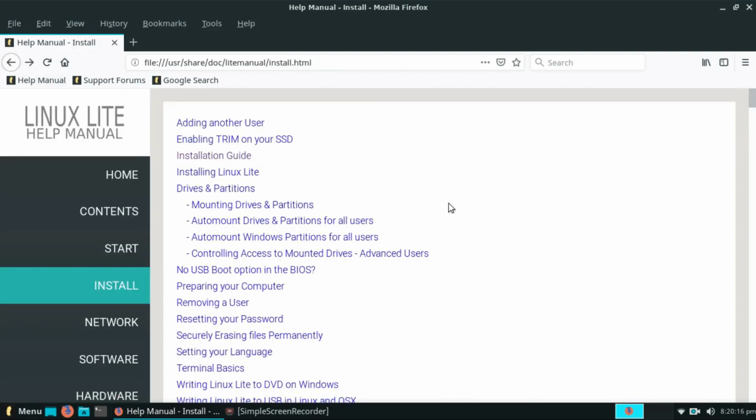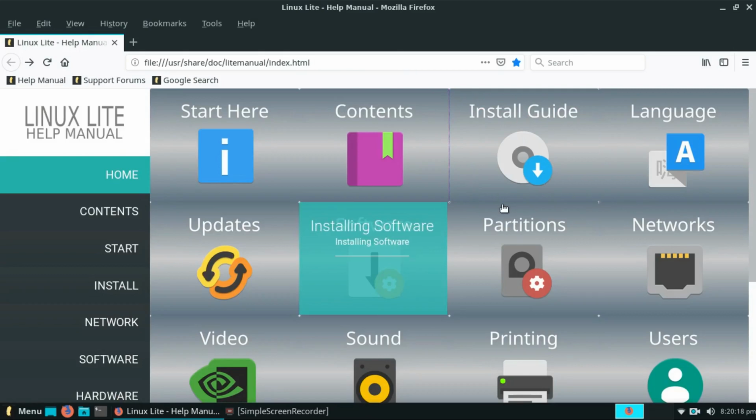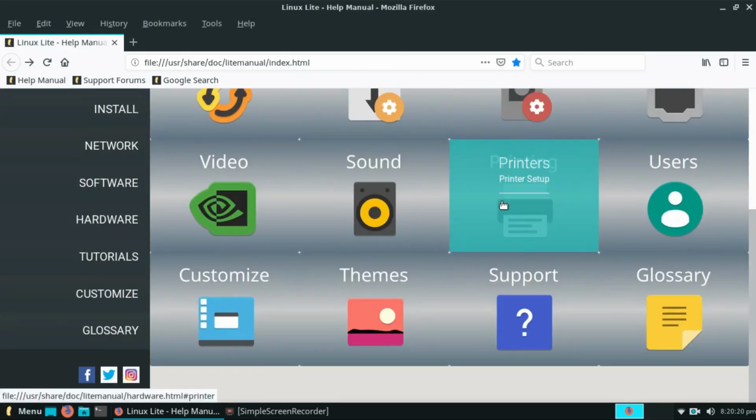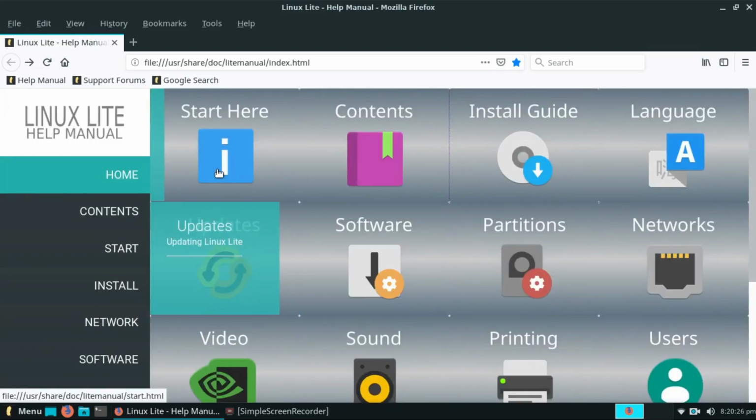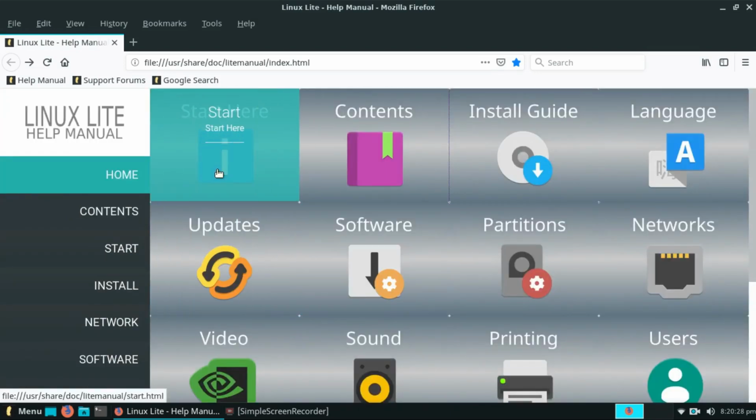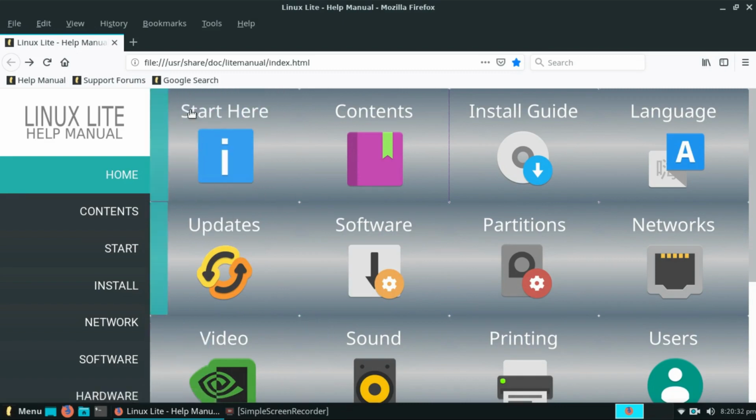So it's got all the good information there, and very well laid out, I must say. Very, very good. If anybody's using Linux Lite, they should be able to find what they're looking for within the help manual there.